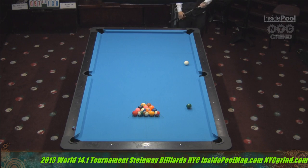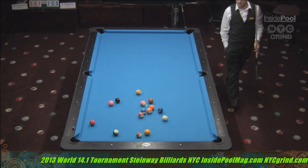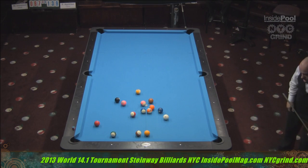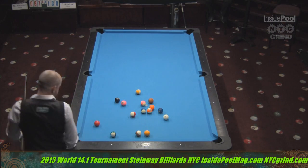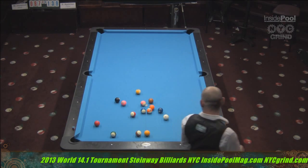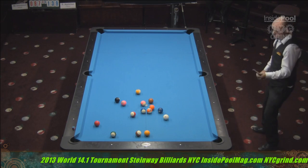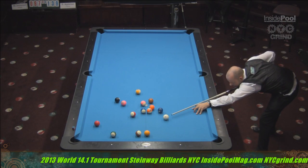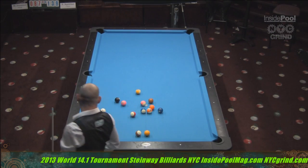All right, here we go. You can just follow. You got to hit this with some velocity. High ball. There you go. Hit the 15-1 line up. Might have to go in this corner where the 14's going later if it's not good for the other side. Well, he can spin this forward right now and then play the 11. Or he can roll up and play the 3, then the 11. But doing that, you take away the 3 ball, which is a good key ball for when he shoots the 11. Right.